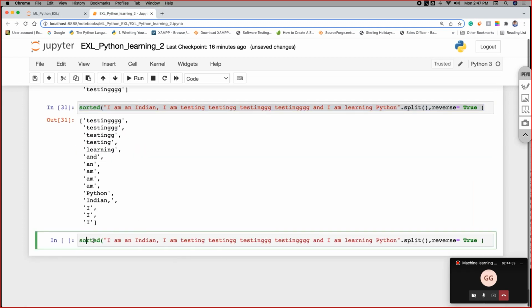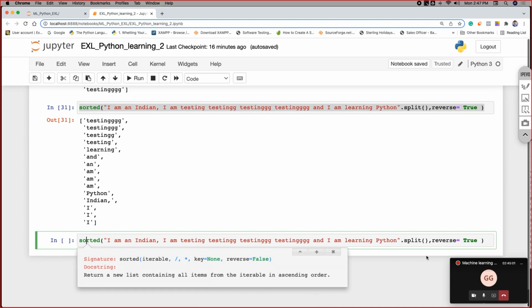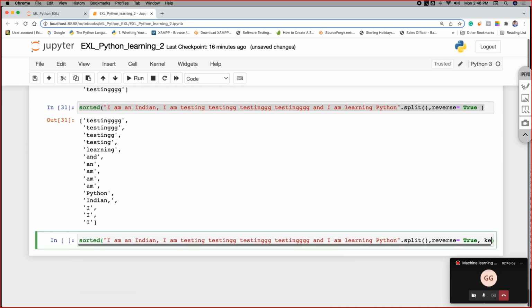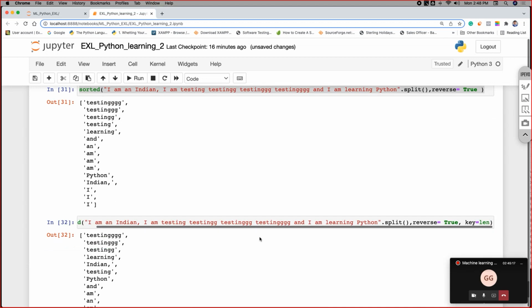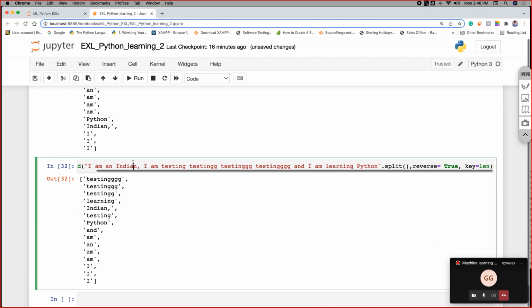There is one more option in sorted which is called key. So here I can define the option. I'll say please pick up the key, and this key is supposed to be the length of the element. The moment I define this, what will happen? You can see the number which has got the highest character length is coming on the top, and it is just doing that for all the data.